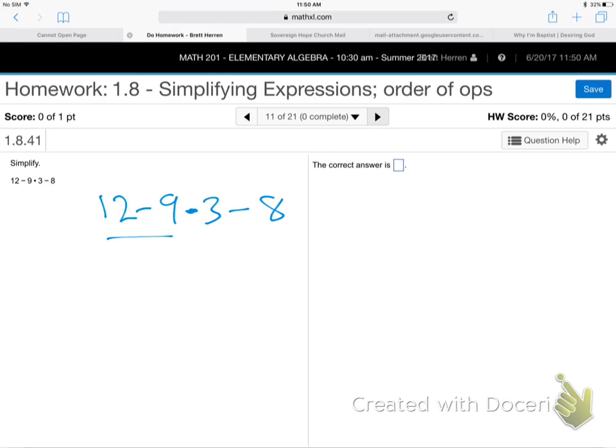Adding, subtracting's last. Right? So you remember it this way, it's the first thing you ever learned in math, when you're a kid and first did math, right? So it's the lowest of all operations, and we do it last. So do the multiplying first. So start with the multiplying.